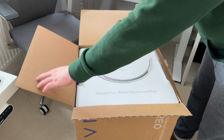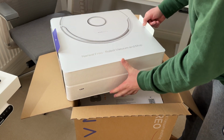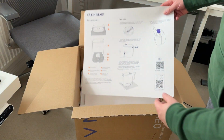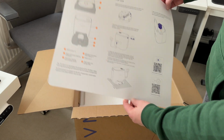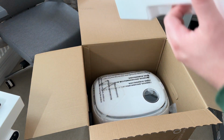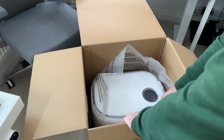Today we're taking a look at the Narwal Freo robot vacuum and mop. Narwal were kind enough to send this out to me to check out and create some content with. I've always wanted one of these robot hoovers for a while now, so I was very happy when they reached out and we got this collaboration sorted.